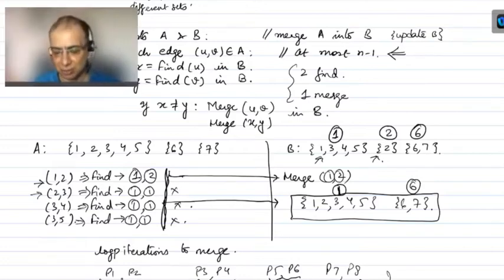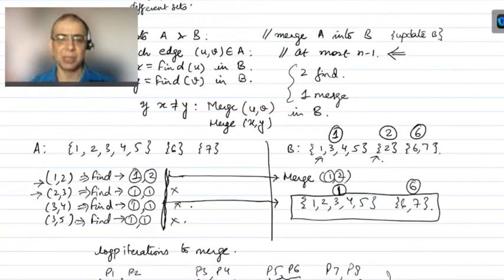Okay, interesting question. So I'm going to leave this as an exercise. Think about it. How am I going to do this communication? The simplest way is that I do each of these operations separately, right? When I want to do a find of 1 and 2, I send it to B, and B sends me back the sets that they belong to. And then I just simply figure out whether they are in the same component or not, and I just merge if necessary. But that's going to be theta n square by P.